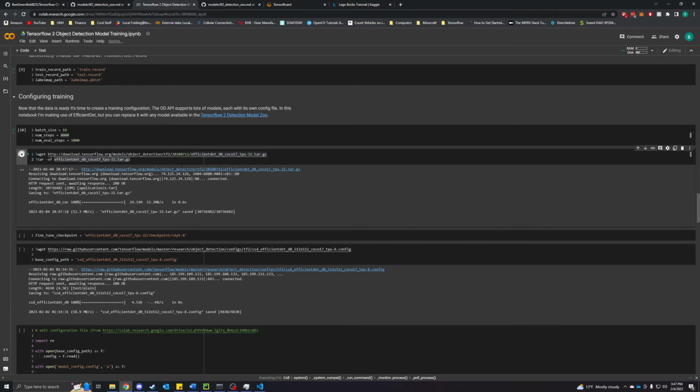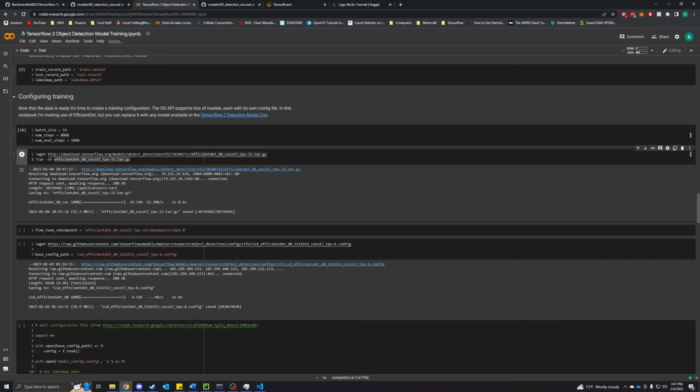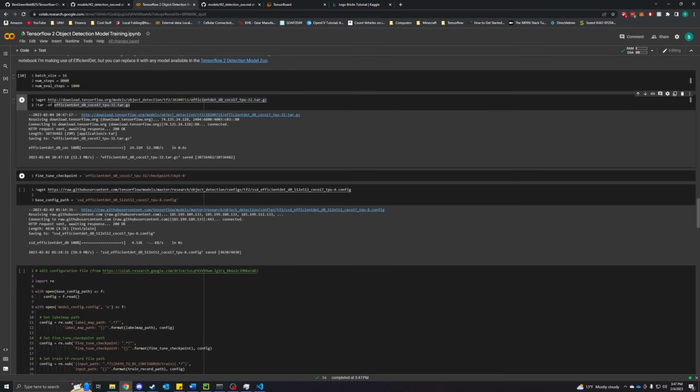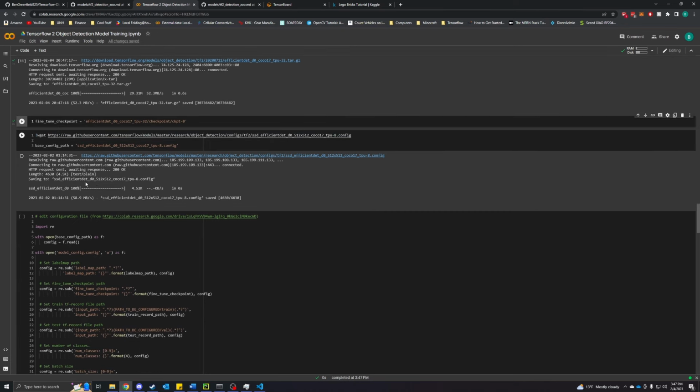It might take a moment. So we download the model and we saved it. Now we unzipped it. Very nice. So now we do the same thing we also did, where our fine-tuned checkpoint is now this new checkpoint that we have. So we're going to run that. I like the Google Colab method because everything's already set up and you can kind of just click run for most of these.